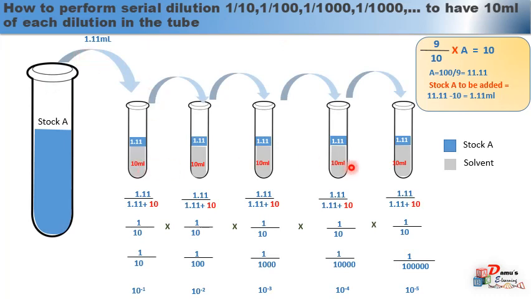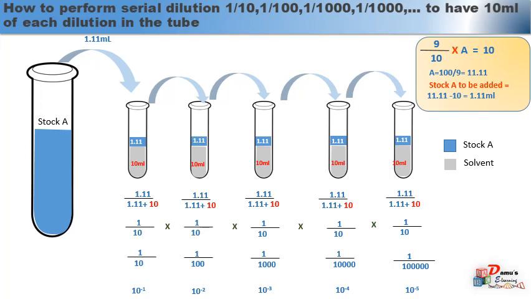So we will take 10 ml in each of these tubes, then add 1.11 ml and mix properly, then do the serial dilution. So see what happens. 1.11 divided by the total 11.11, which is 10 plus 1.11, so that is equal to 1:10. So we are maintaining that ratio, but at the same time we are getting 10 ml after each dilution. So this is done in a similar fashion as we have done earlier, but if you understand this concept properly, then we can calculate for whatever amount we require for a particular dilution.